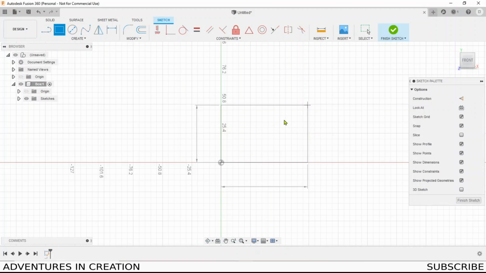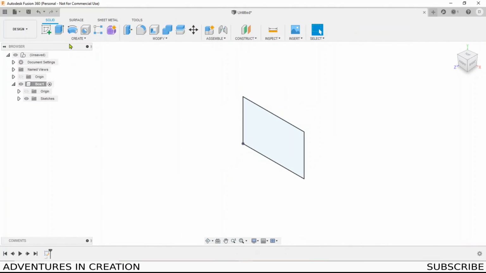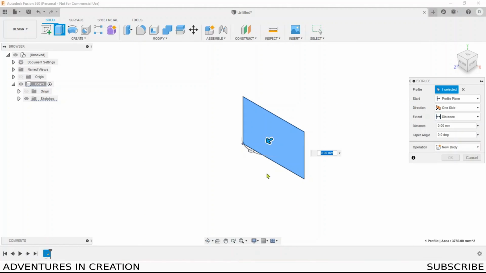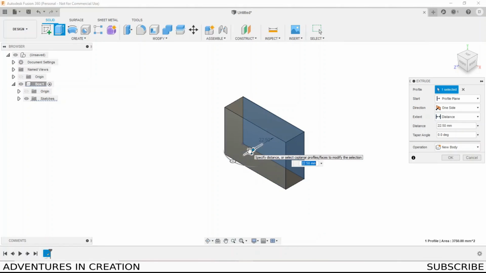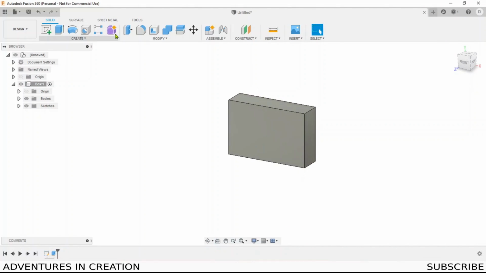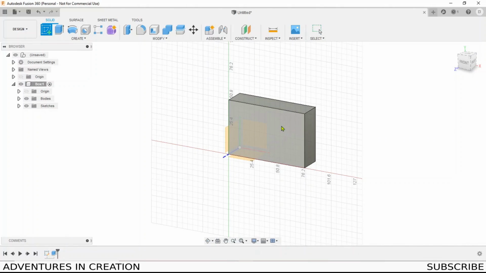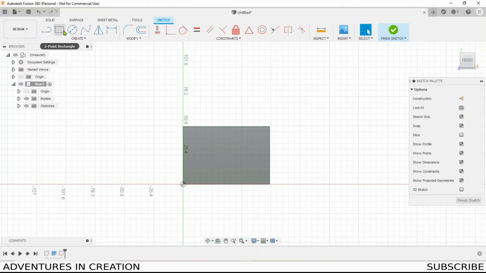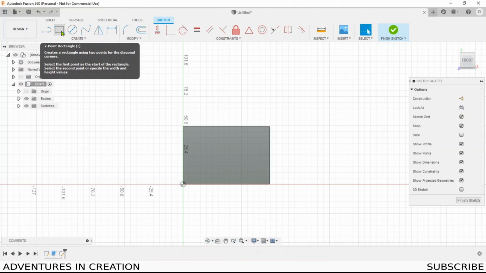In Fusion, I'm just creating a sketch. I went into the design workbench, and basically what I'm going to do is create a sketch of a box. I'm just using the box tool. I'm going to add some dimensions to it and then make that a solid. Then I'm going to draw on the face of the solid another box and then make that a pocket.